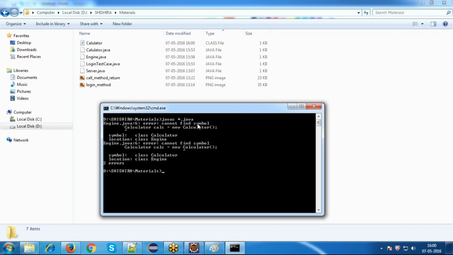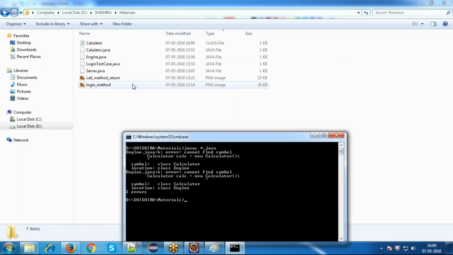Cannot find the symbol Calculator. Please observe, I have made a mistake here. The class name has a spelling mistake, the C is missing. But here I have given the class name as Calculator properly. So there is no class called by the misspelled name.